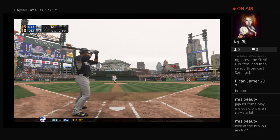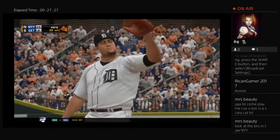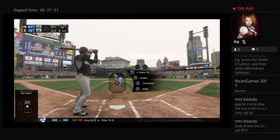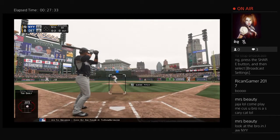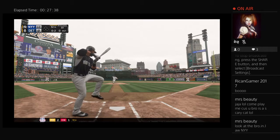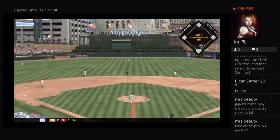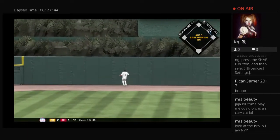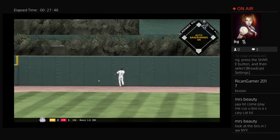Oh, and 1 count and the pitch. Big swing and a miss at the fastball, and he's behind in the count 0-2. And you kind of wonder if he's learned anything out there. There's another pitch right down the middle. I think he's lucky that that one didn't get hit a long way. Swing and a long drive again. This one to deep center. Gone!